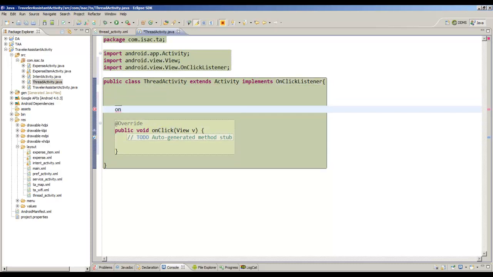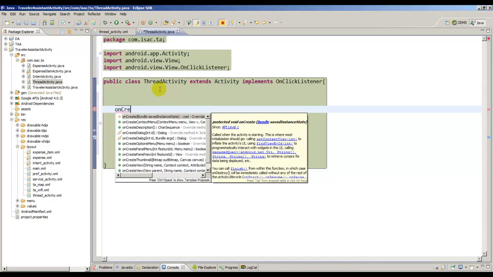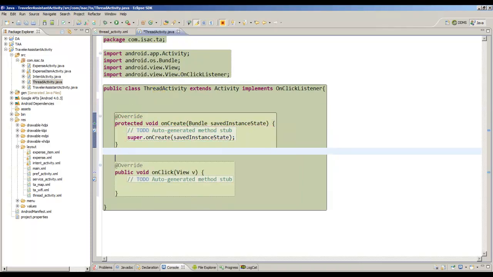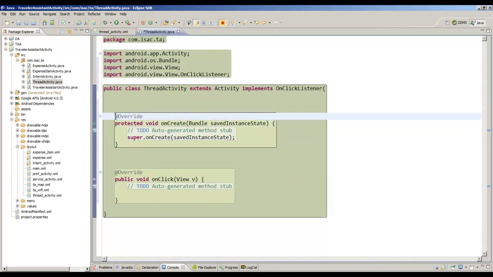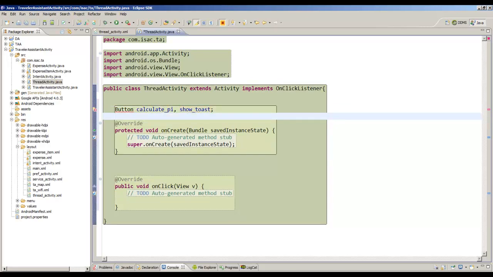But before that, we'll say onCreate this one, and since there are two buttons, we'll use that button calculate pi and then toast. So there are two buttons. I just want to declare the variable for both of them.